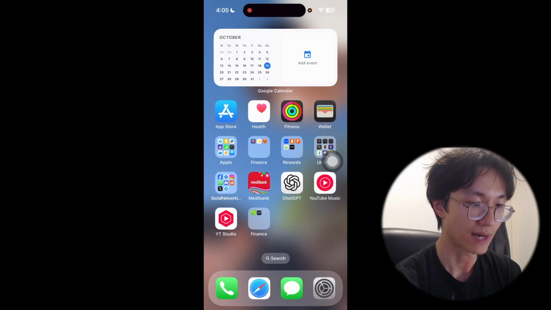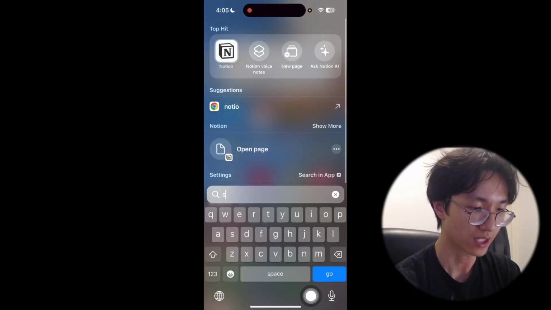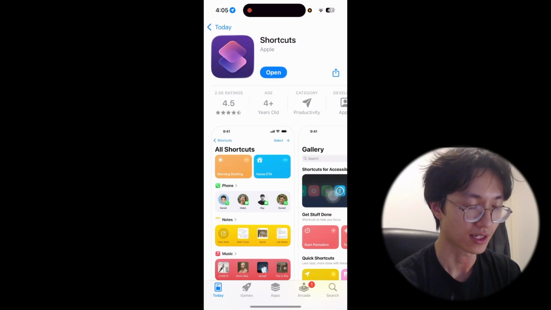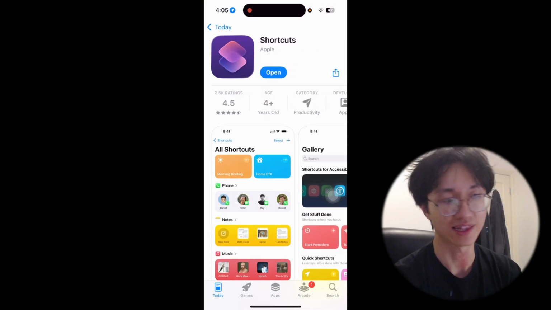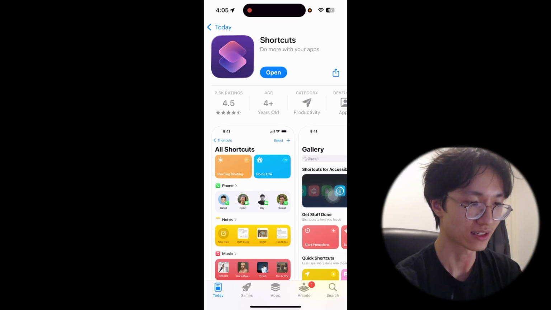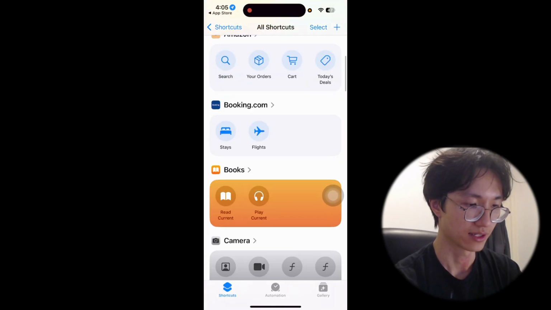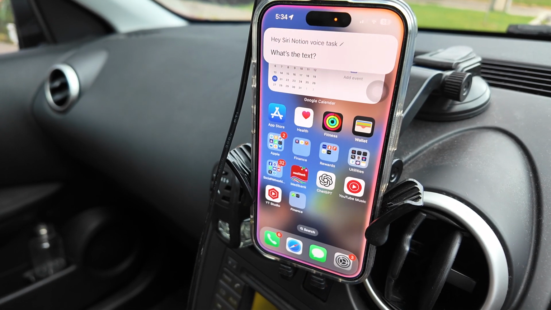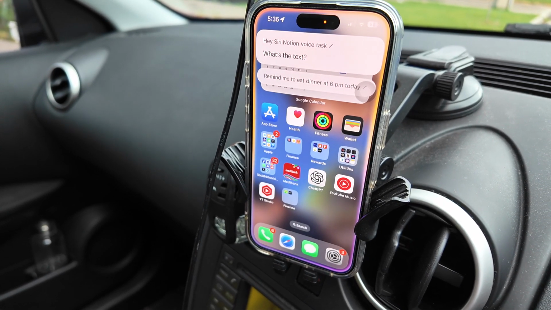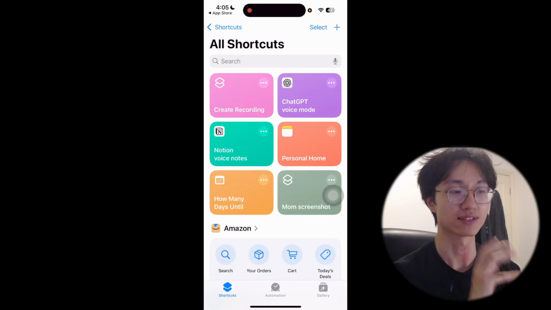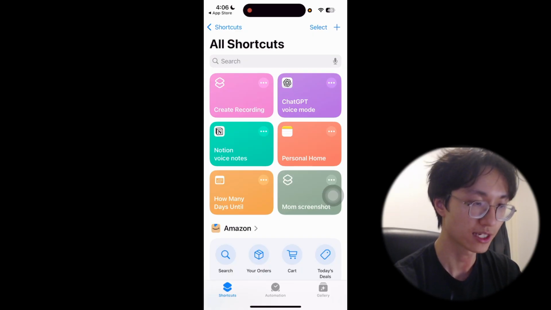Now go back to your home page and then just search up Shortcuts. So this Shortcuts app is already pre-installed in your iPhone, unless you deleted it. But if you deleted it, just download it again and just open it. So once you have this Shortcuts app, it is an amazing tool to create all sorts of automation, activating voice notes, or even a bit of programming, like when you reach home, do some sort of stuff. It is really useful. So what you're gonna do first here is to create a shortcut.